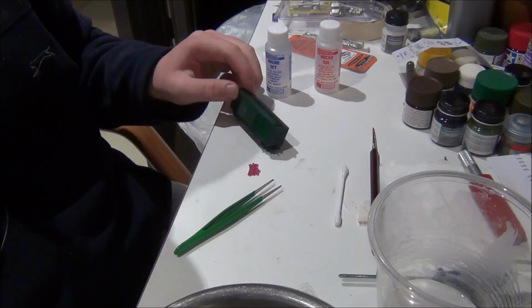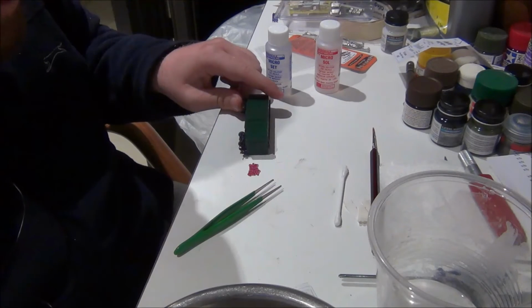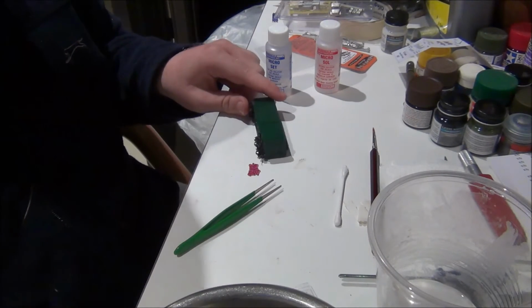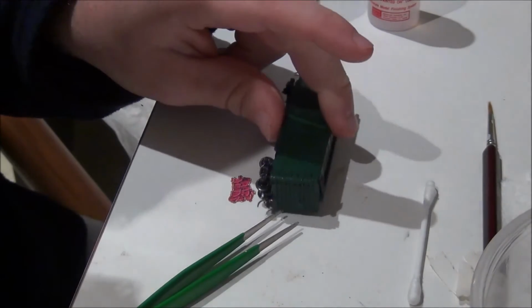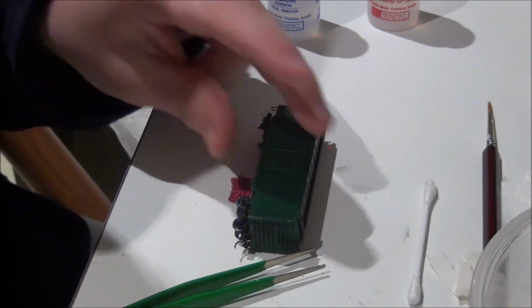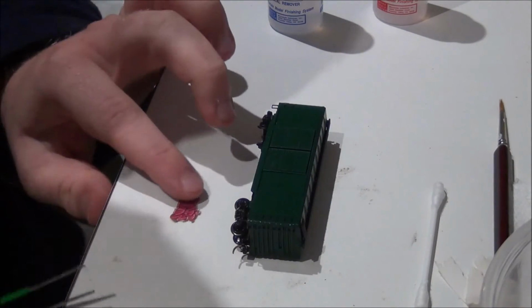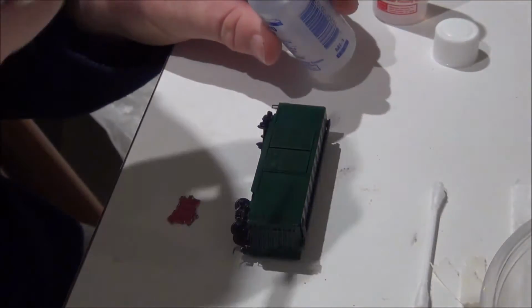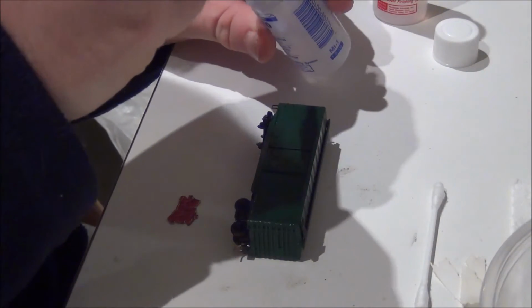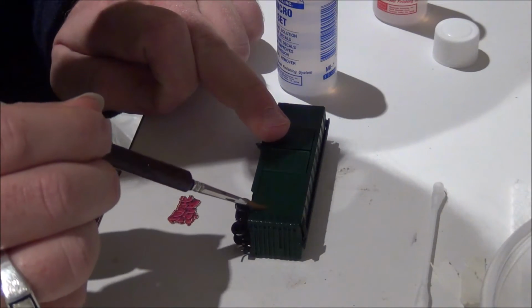So what we'll do is put the rolling stock on its side here, and I will zoom in. I'll try and get it so it's in shot here. So we've got it on its side. Now what we will do is get some Micro Set and use your paintbrush. I'll be putting it on this side here.